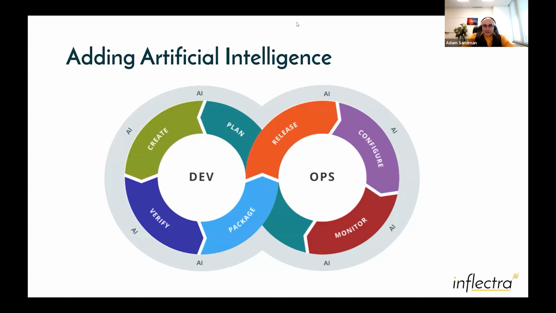We're going to say 45% are just exploring, 20% are running a few pilot projects, 14% are actively integrating into their workflows, 16% are not considering it at the time, and only 5% say AI is a big part of how we work. So that's interesting. So I would say 5% say it's a big part of how we work, 40% are actively integrating it. Everyone else is really in the exploring, piloting, or considering.